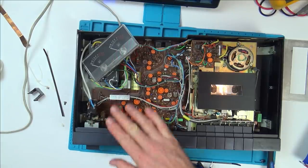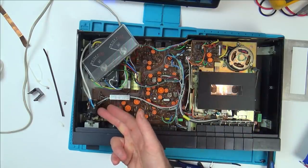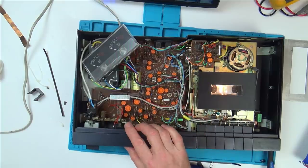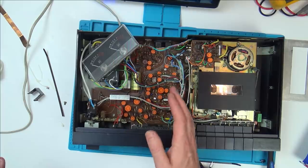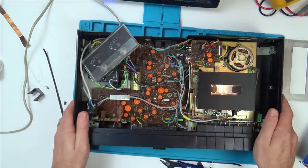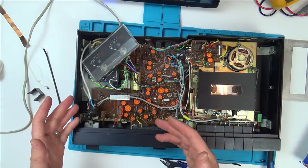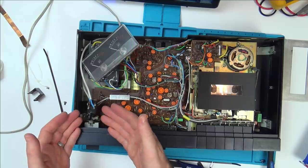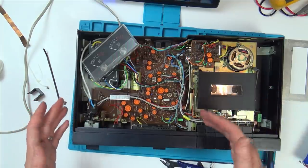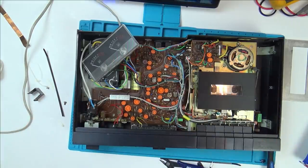There's a seller in Spain who looks like he's broken down one and he's selling off bits of it. So it's £9 something plus £4 something postage, so around £13 to £14. Of course, it's worth that rather than me spend all day on it. But remember, I paid £20 for the whole thing. So it seems a bit steep paying £13 or £14 for just one part of it when the whole thing is only worth £20. You'd be able to get similar ones to this working for not much more than £20.